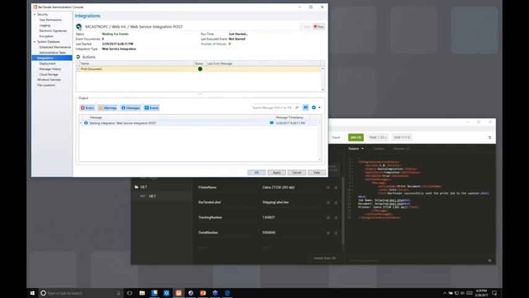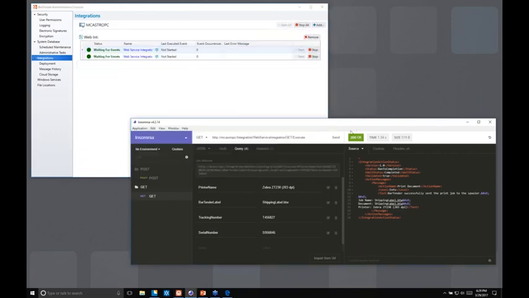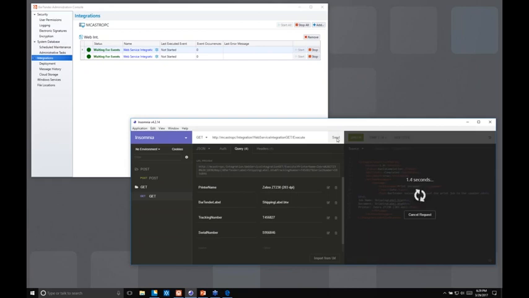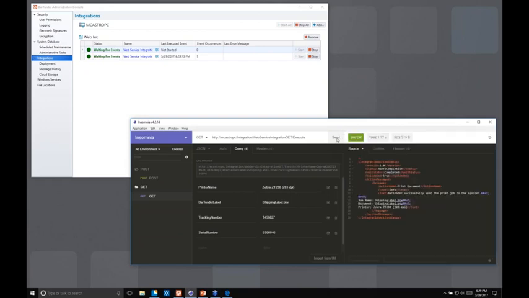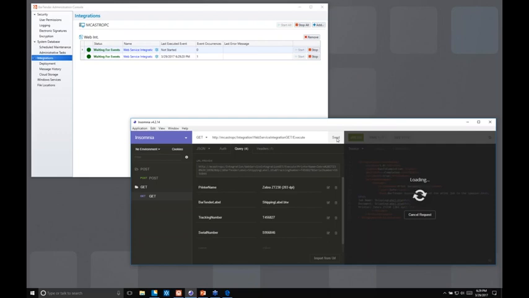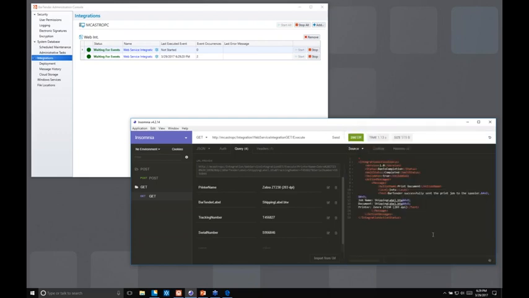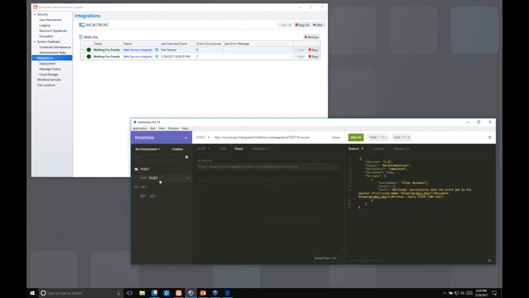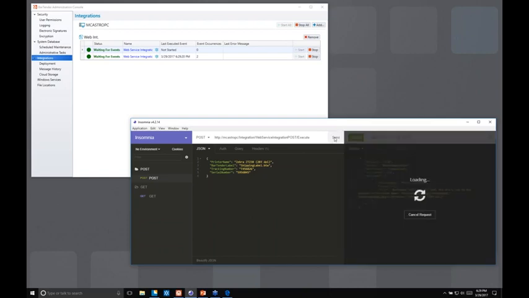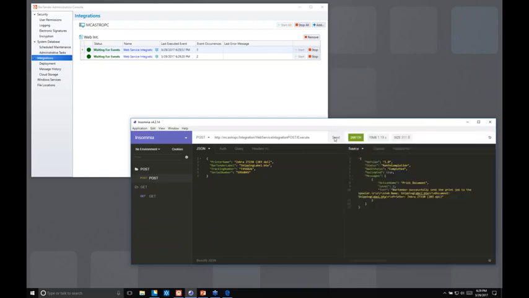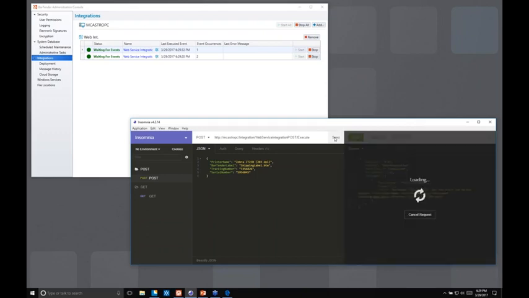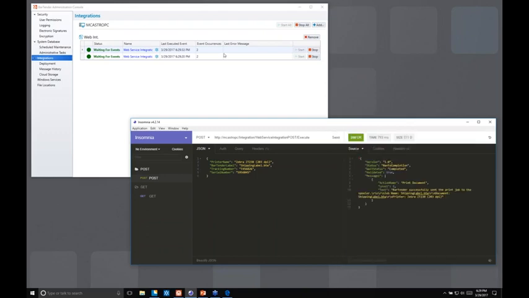So let's go back out and see if we can send another print job to it. That event has gone through successfully. We printed out the label. We see that we have 2 occurrences there. Both of them were successful. Let's try our other integration, which is the post integration. We can hit send. We get a response right away that the label has now printed. Send another one to be sure. And then we see the event occurrence here. We have successfully printed all 4 labels, 2 to each integration, and received successful responses each time we ran that integration.